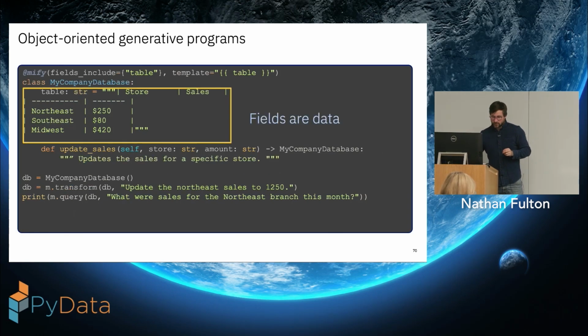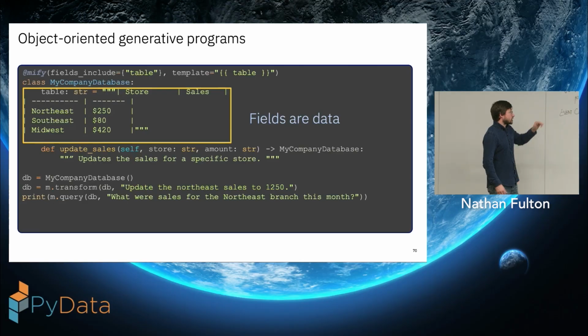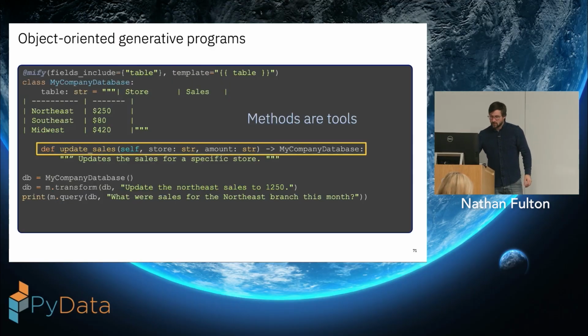The way that this works under the hood is that the public fields of the class, by default, become data that you represent to the LLM, and then each of the public methods, modulo some type signature checks and so on, become tools, right? And then you're basically doing tool calling against a scaffolded version of your class.